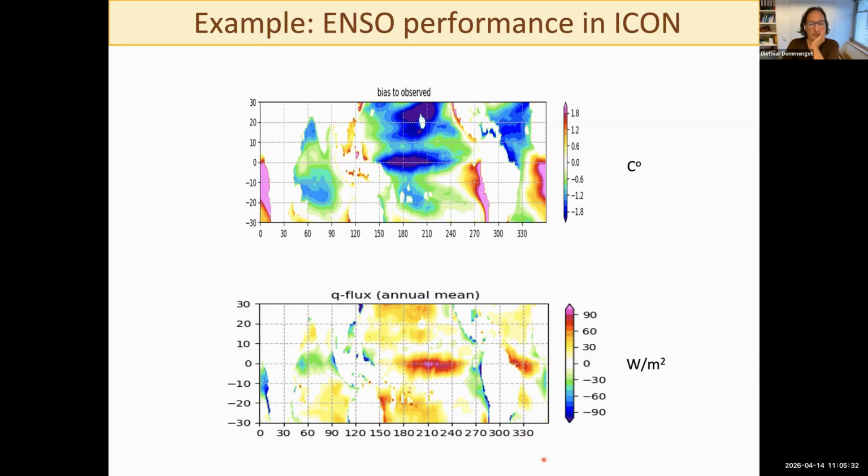But to first order, you can see the heat flux that I put in is roughly the opposite of my bias, but not perfectly the opposite. You can also see here in the equatorial Pacific, the heating is a little bit further to the east than where the actual cold anomaly is, because the easterly wind will just transport the heat to the west and then cool it further to the west.